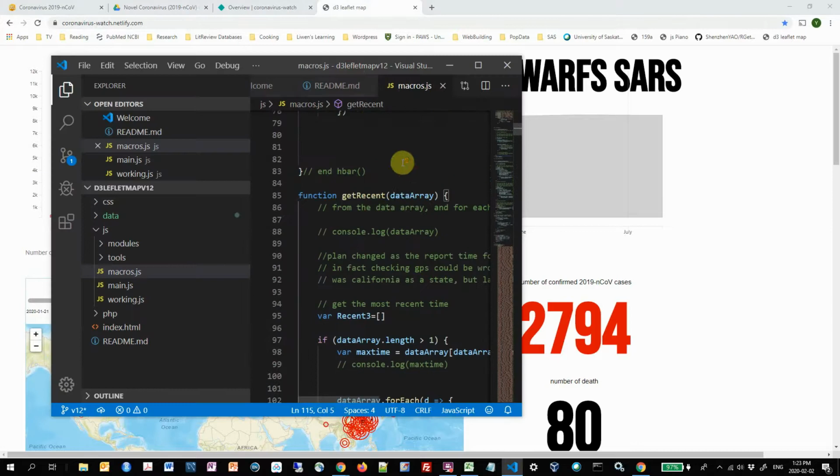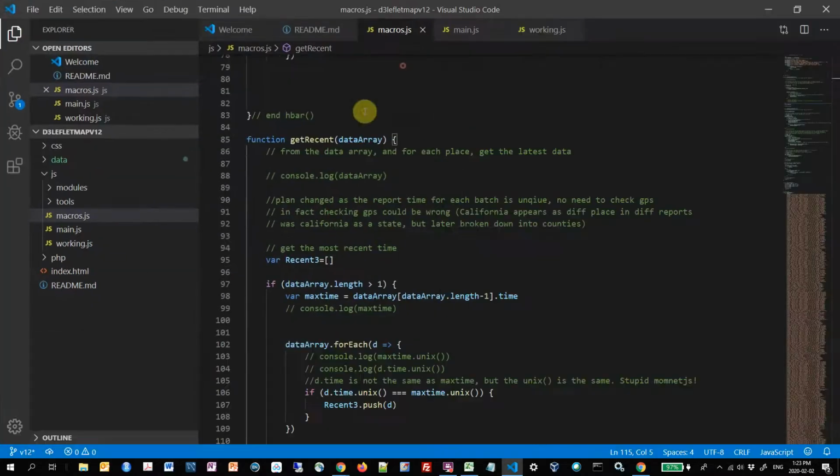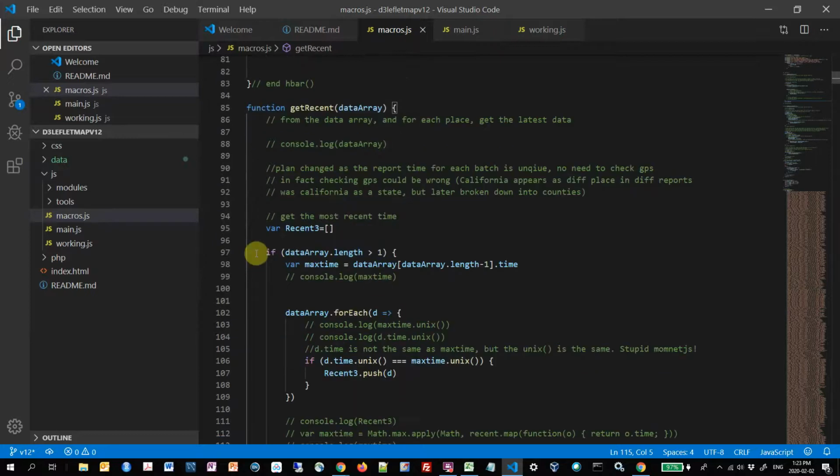So all the data will be in this data array. Because it is already arranged chronologically, all I need is the last record. For the last record, I'm going to get the time, and that will be the most recent time. I'll call that the max time.